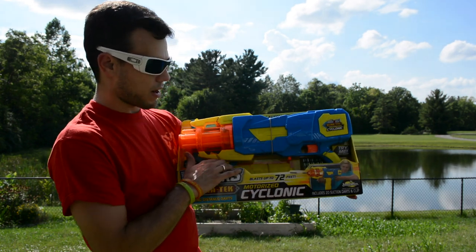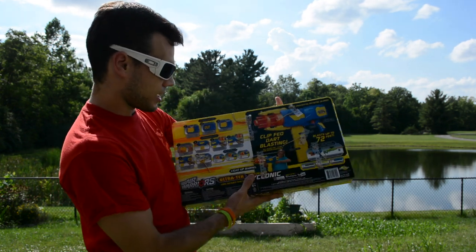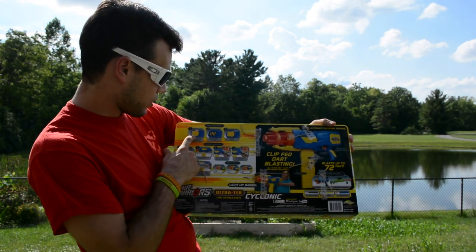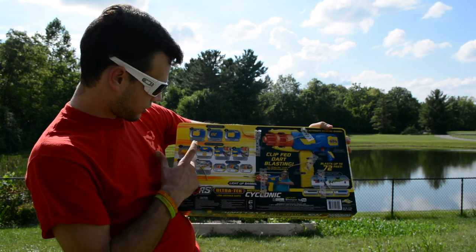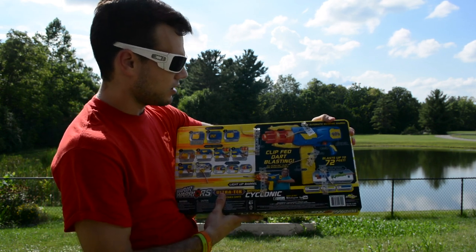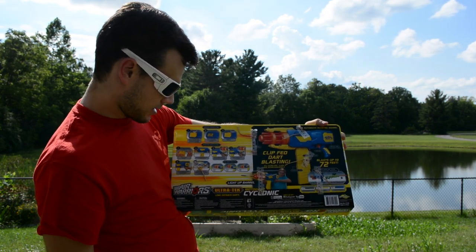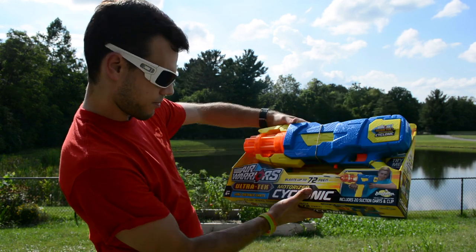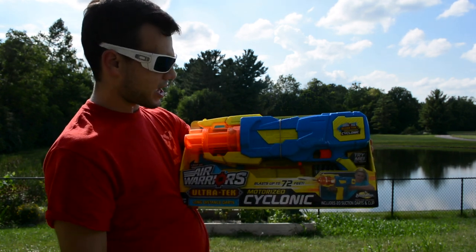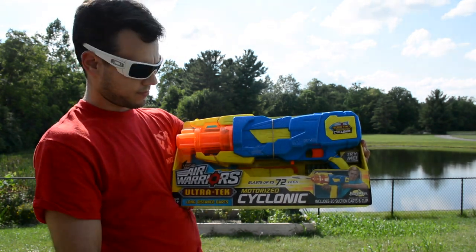It comes with a 20-round magazine, 20 suction cup darts. So that's pretty neat. I'm going to take a look at the back here. It tells you where the batteries are located, how to replace them, and then it shows you how to load the darts, all stuff I'll show you guys how to do. So nothing real exciting here on the back that I can tell. It shows a couple of the other blasters in the line, and what range it claims. I probably missed that on the front here. So yes, the blaster is supposed to shoot up to 72 feet, so we'll definitely take a look at that. So let's just get into this blaster and see what it has to offer us.